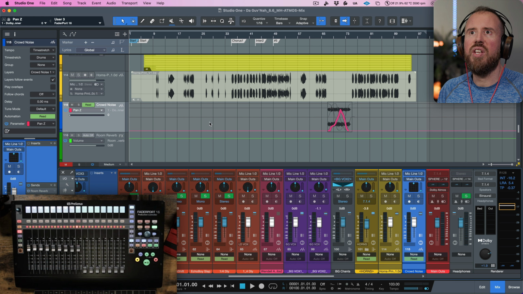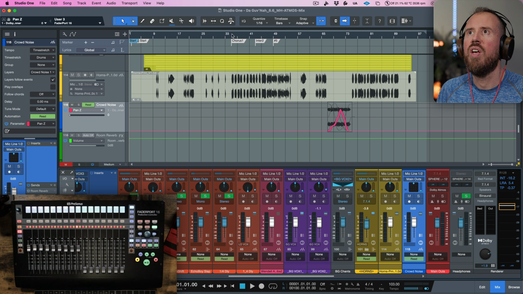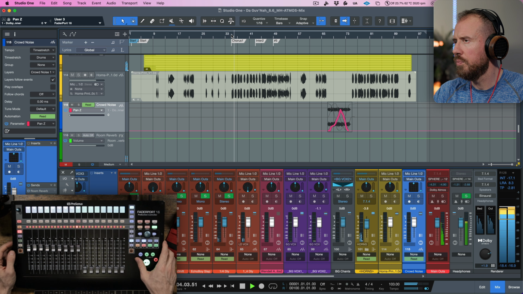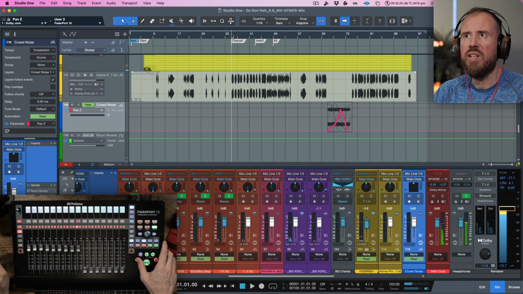And basically, I think a good way to demonstrate this would be to play the mix in its entirety. Maybe we'll start from a chorus, and we'll see how everything sounds. Okay, that's sounding good to me.